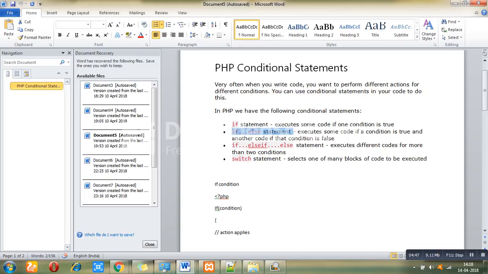The if else if statement executes different codes for more than 2 conditions. It means the if and else statement will have one or more conditions. In this manner we can write many conditions by using if and else statements.